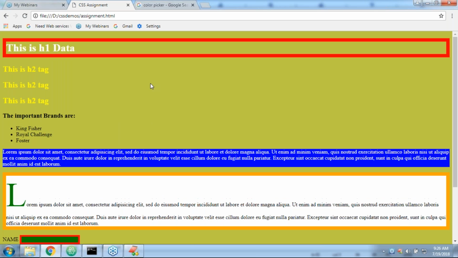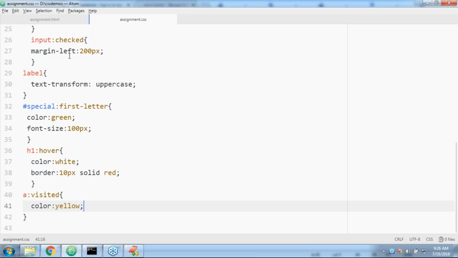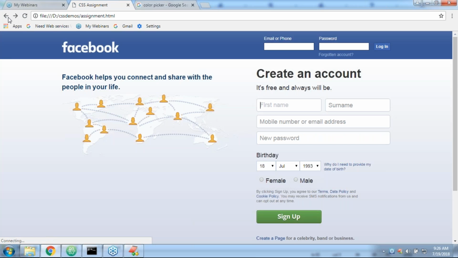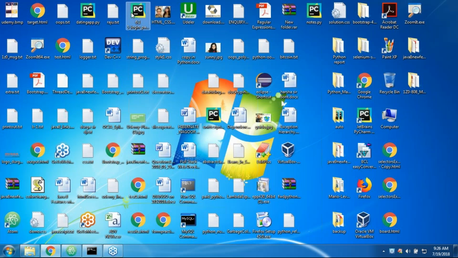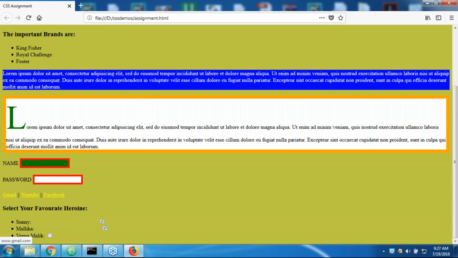Let me refresh. Okay, now here, have you observed? Because I may have clicked already, that's why it's coming in yellow color. One minute, sir. Let me just take one more browser, maybe. Yes, why is this one visited? Here, what are the colors? Yellow color by default is going to come because we visited.